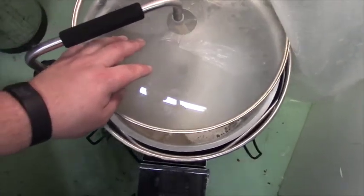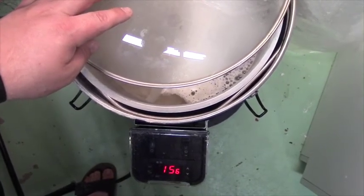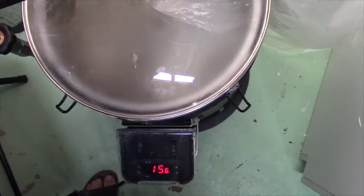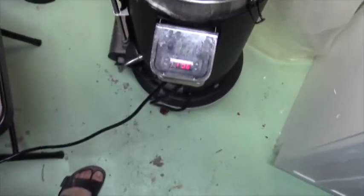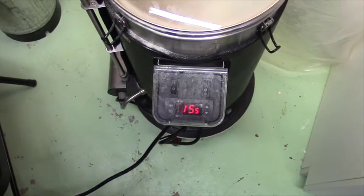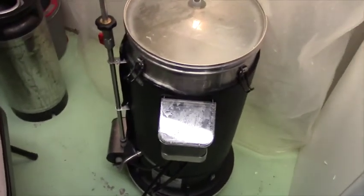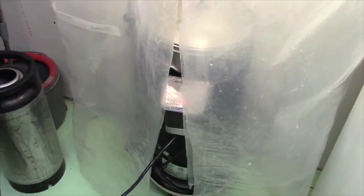The pump is moving water from the bottom of the Grain Father up to the top, out through this recirculation hose, allowing the water to constantly circulate through the grain bed so we get the most out of it and keep track of our temperature. It bumps up a tiny bit but will regulate — it's going back down to get back to 152. We're going to move this unit under where the air gets captured. The mash will run for an hour.